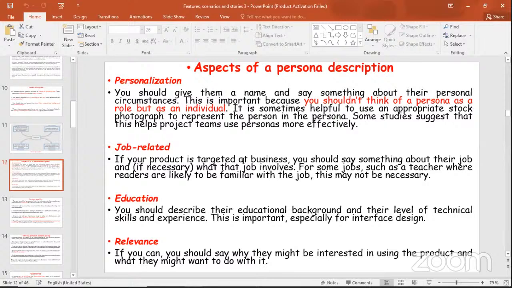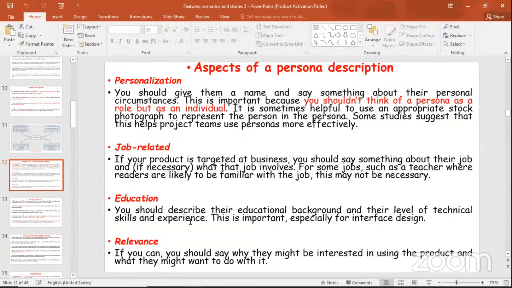Job related. If your product is targeted at businesses, you should say something about their job, and if necessary, what that job involves. For some jobs, such as teacher, where readers are likely to be familiar with the job, this may not be necessary.